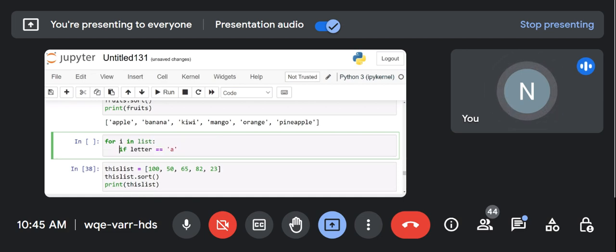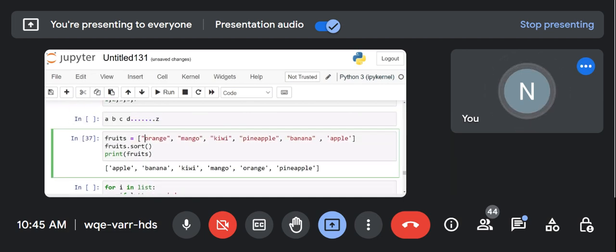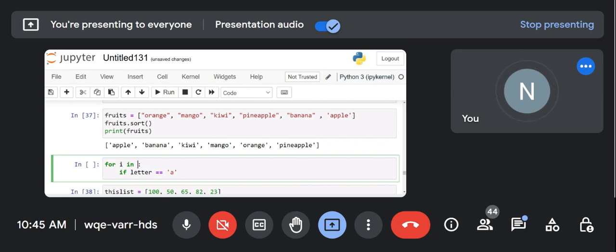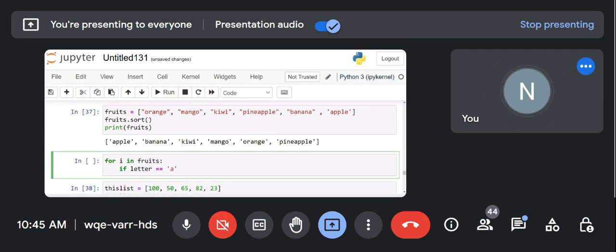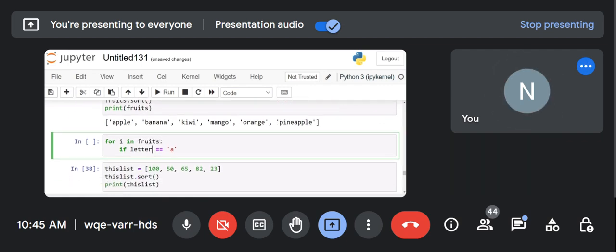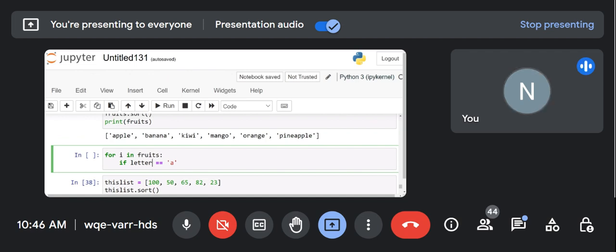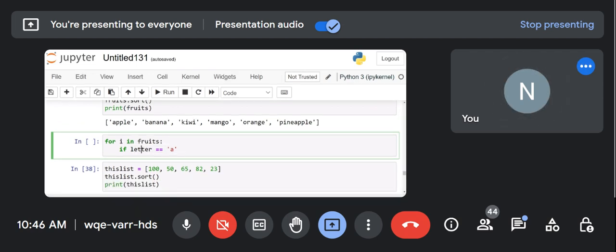That means if you are available with a list of all this stuff, fruits for example, if I write fruits here, for i in fruits, if i equal to A, what does this mean?